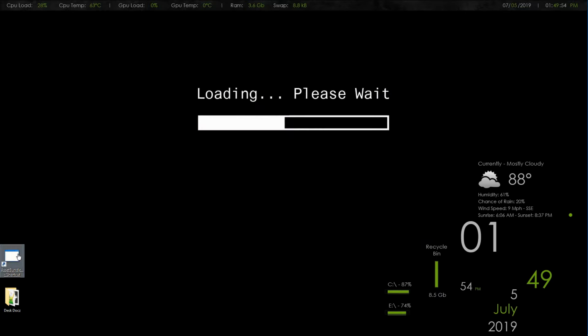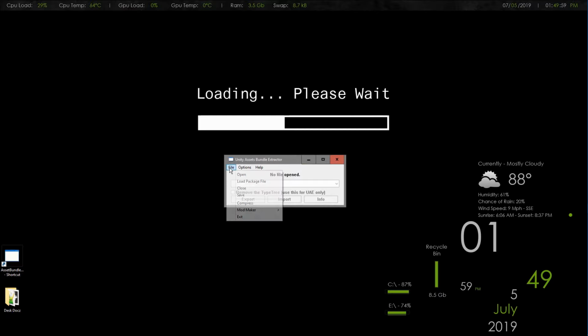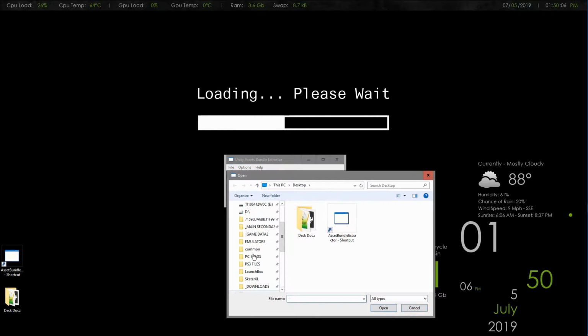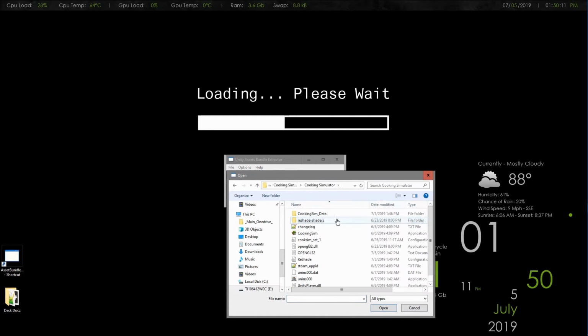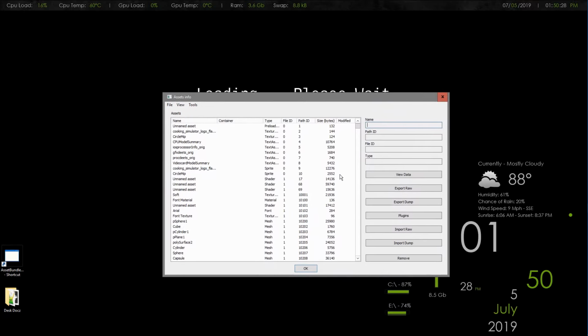So we're going to go ahead and open the Asset Bundle Extractor. We'll open this tiny window here. We're going to go to File, Open, not Load or anything like that, but we're just going to go File, Open, and this is where we're going to find the location of our data file. So wherever your game is installed, then the data folder inside of that folder, scroll down until you find the first shared assets 0.assets file. Not the RESS file, the assets file. Go ahead and click on that and it'll open up this big confusing window.